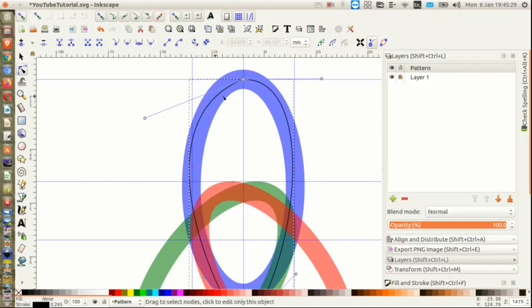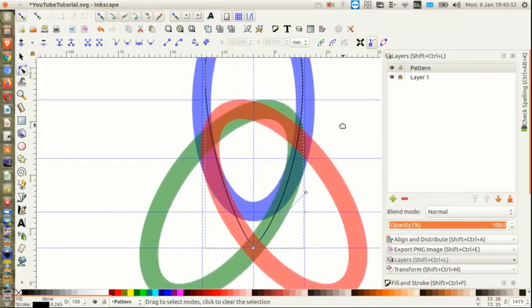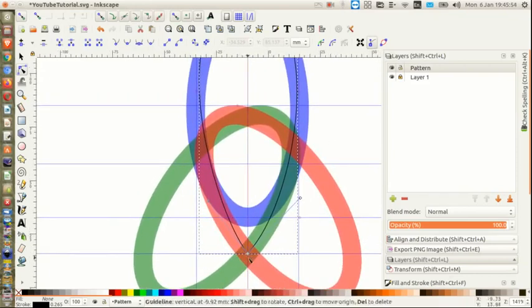That has somewhat messed up my drawing. I don't know why that happened, but I'm not worried about it. I can move that back to there so that it's approximately the same distance as this handle is from the node. As I said before, being extremely accurate at this stage is not really a problem. This node at the bottom is going to stay sharp.